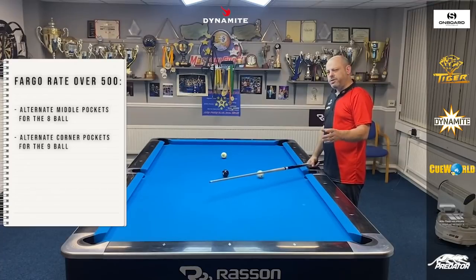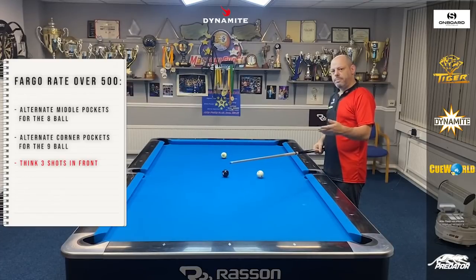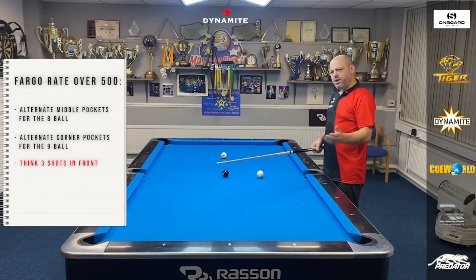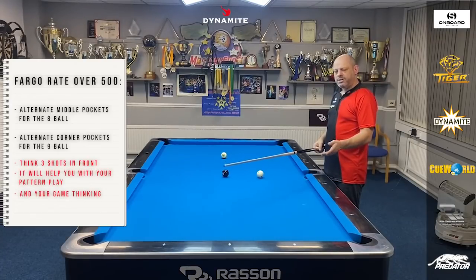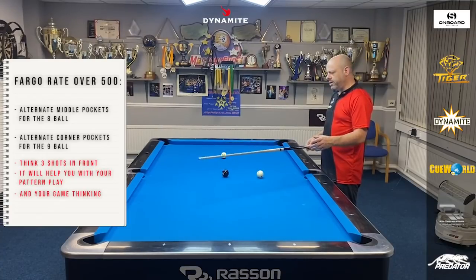So this is why it's so important to think 3 shots in front. Any rotation game, all the professionals think 3 shots in front, unless there's a ball tied up, then obviously you want to sort that problem ball out as soon as possible, or you're planning to break it open or whatever, play safe. But this is why this drill is so important. It's going to help you with your pattern play, it's going to help you with your thinking. Instead of just making one ball at a time, or just thinking about this ball to play shape on the 9 ball, you've got to think at least 3 shots in front playing rotation. So this is the perfect drill, really.